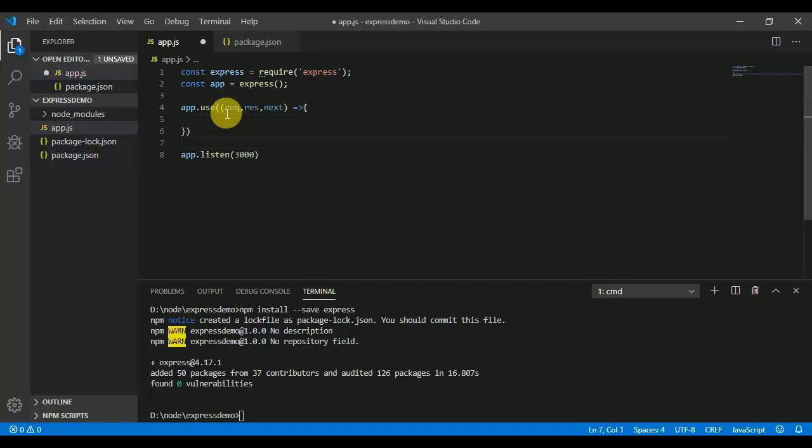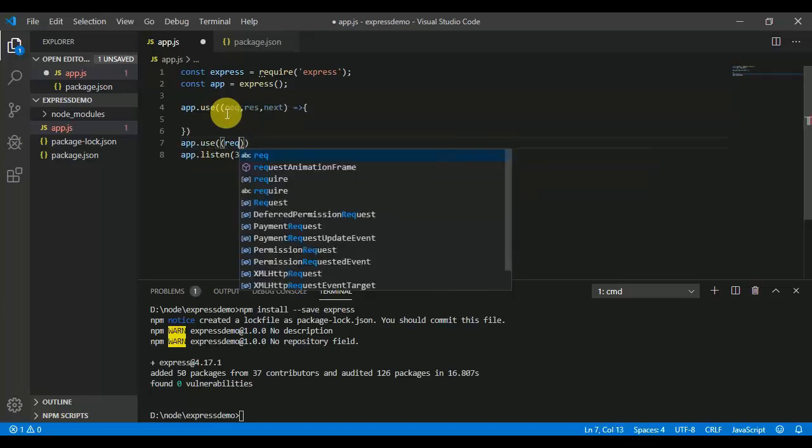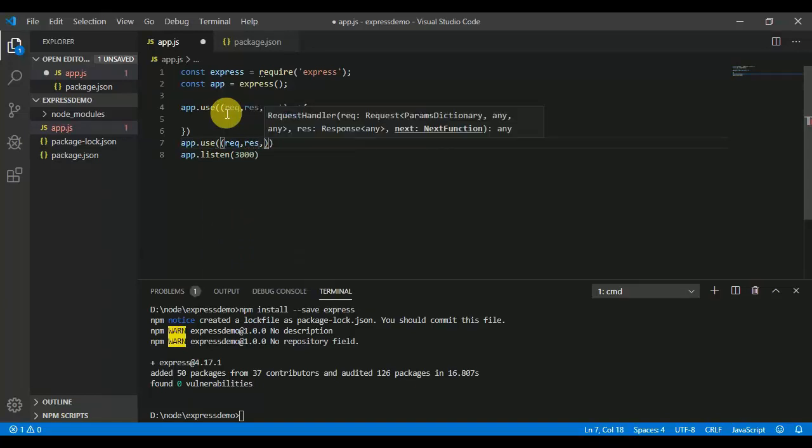We can see how it's used by creating a new request and next.